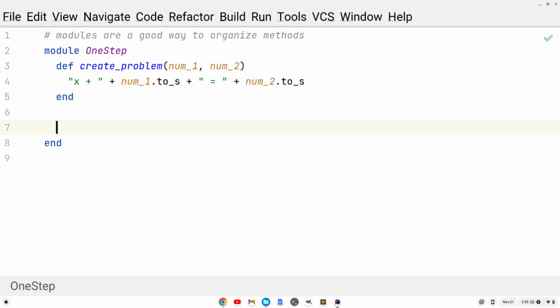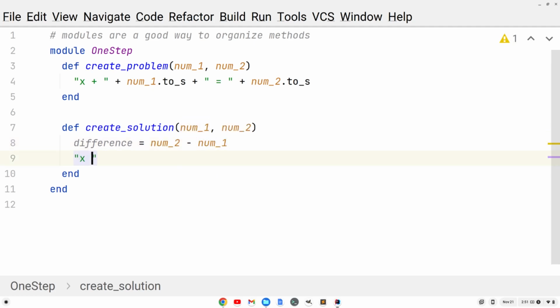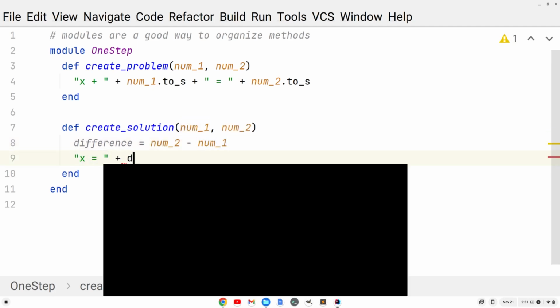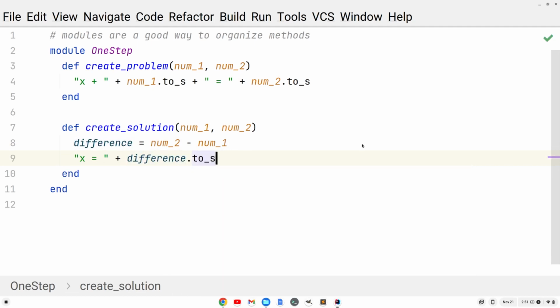We'll also have a create solution, so I'll say def to define the create solution method, and we'll also take in num1 and num2, so 2 numbers, and we'll say that a variable difference equals num2 minus num1, and then we'll return x equals plus the difference, and make sure that's a string. Okay, so we've created this module OneStep.